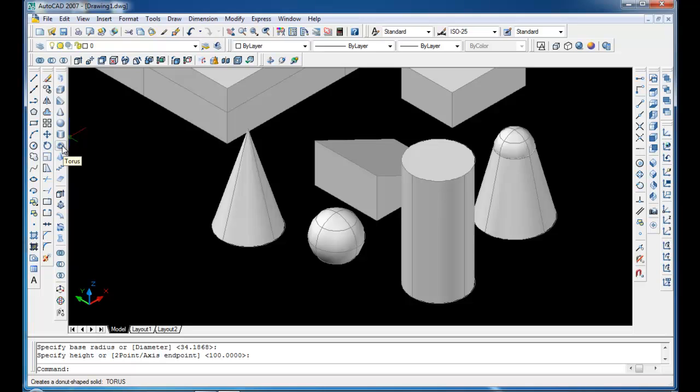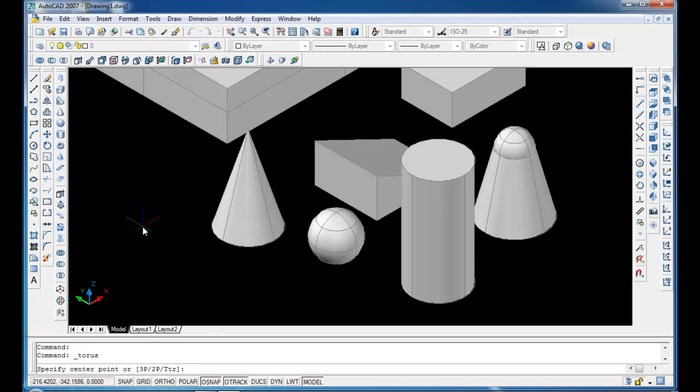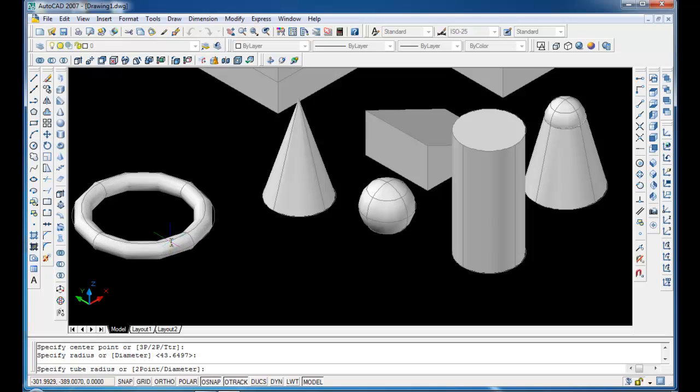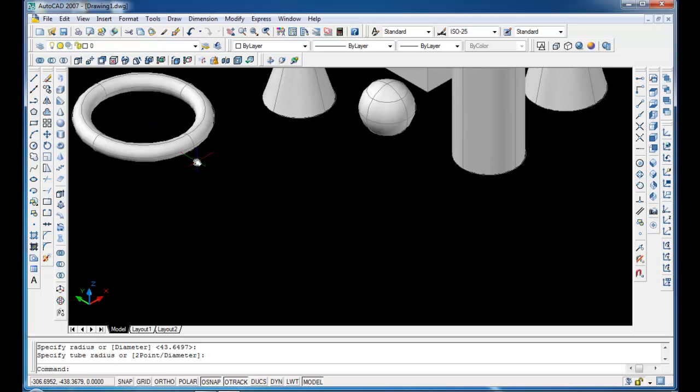Next we have the torus. Torus means it is a solid ring. What is working at the prompt area? You have to see always. There is the base point, the center point, and the radius of the torus. Then you have to give the radius of the tube, means this radius. Initially it is going to ask from the center point to the radius of this one. Then it is going to ask the radius of the tube. Okay.